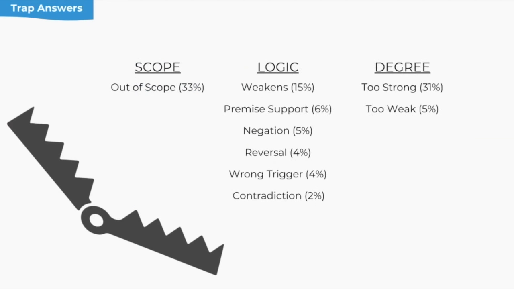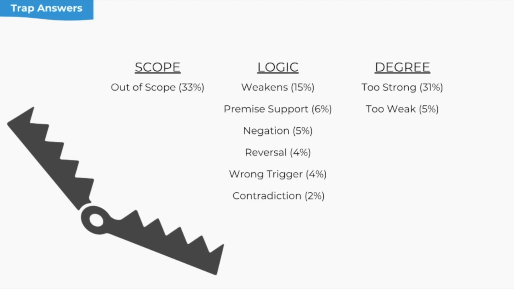So while we're thinking about necessary assumption questions, you want to be thinking about the trap answers that are likely to show up. Like, how could you describe the wrong answers in a way that's generic, that could be applied to many different answer choices? So about a third of all wrong answers on necessary assumption questions are simply wrong because they're out of scope, while 15% of wrong answers are wrong because they're actually working against the argument as opposed to in favor of the argument. They're weakening the argument.